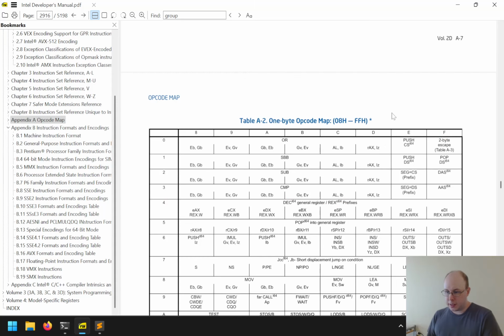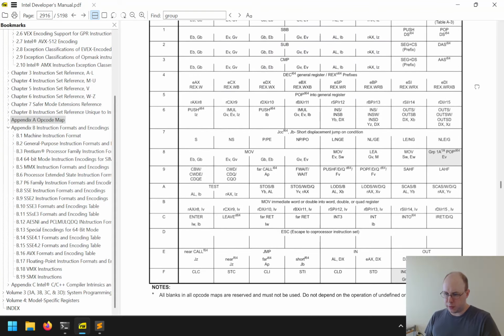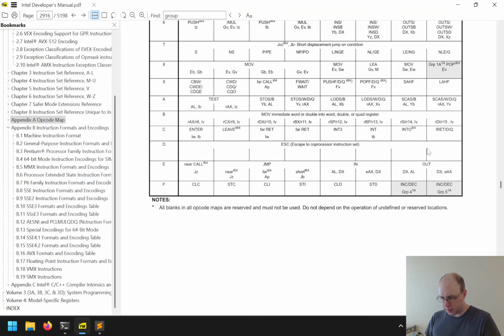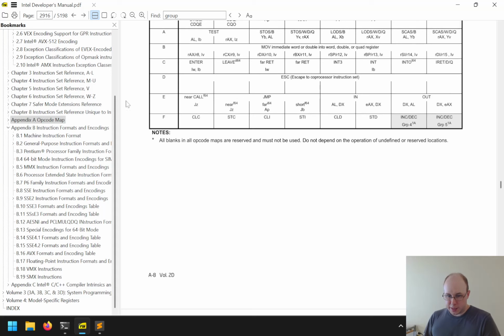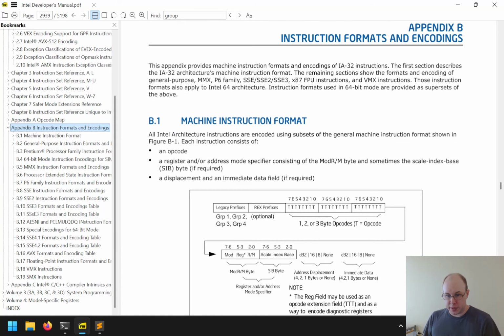And I think it said that FF was the code to use in 64-bit mode, which if we do F, and this is F, E, and this is FF, these are now the INC and DEC that we have to use in 64-bit mode. I don't think this is going to be that useful beyond knowing how to look up some opcodes every now and then, so we'll just skip to Appendix B.